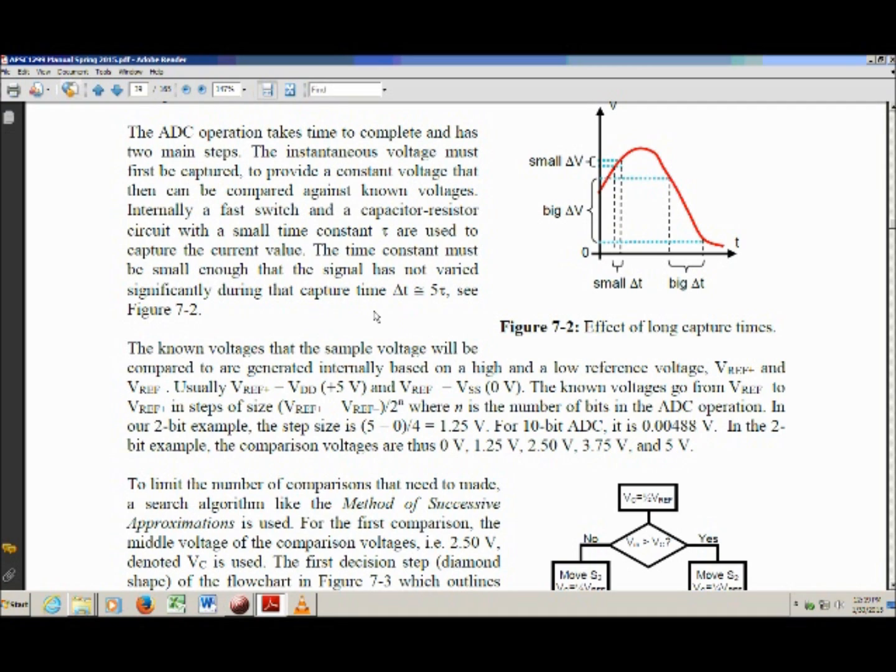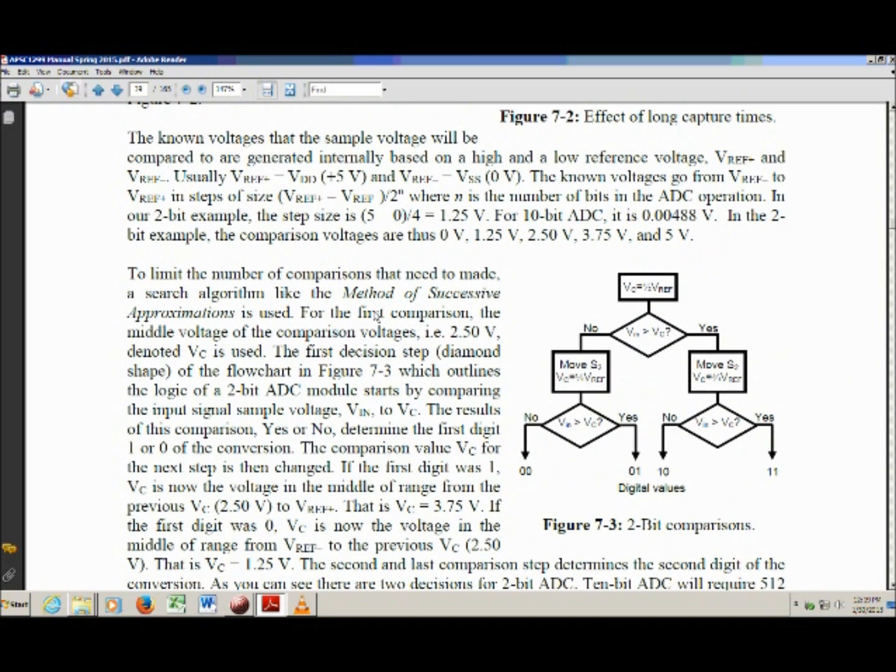But just getting the voltage is not enough. Then it has to actually sort it into a bin. So that's what these next 2 paragraphs are about. Here they define how big the bin size is, so what voltage range it spans. So Vref plus is your highest voltage that you can access. Vref minus is the lowest voltage you can access. So on our breadboards, that's 5 volts to ground. Then they divide it by the number of bins, and that's just 2 raised to the power of the number of bits you've got. So again, this is the size of the bin, Vref plus minus Vref minus divided by 2 to the n.